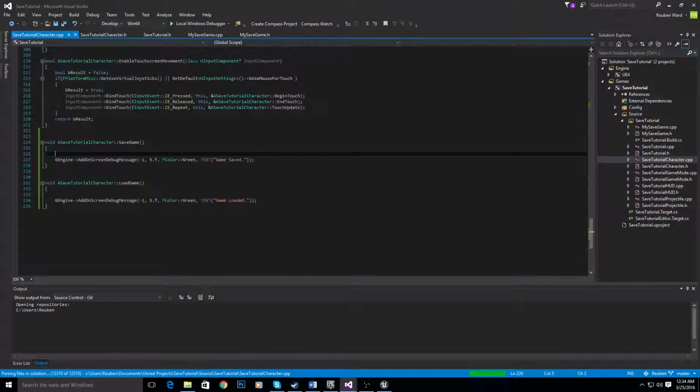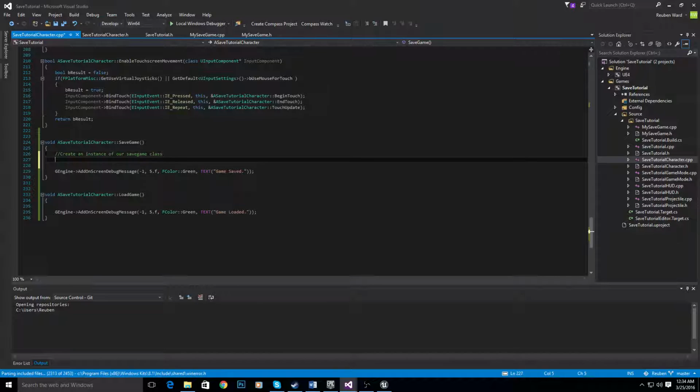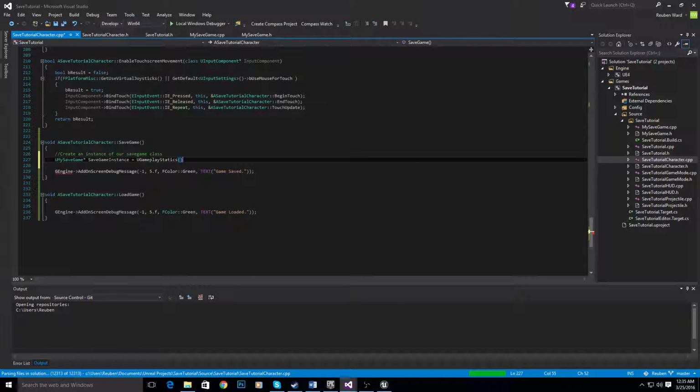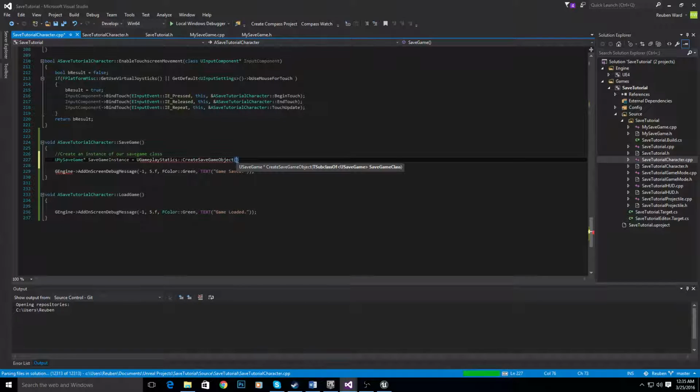And now we can actually start getting to saving. So the first thing we need to do is create an instance of our save game class. So to do that, we're going to say UMySaveGame, SaveGameInstance equals UGameplayStatics, and then CreateSaveGameObject, and that requires the static class method from our save game.